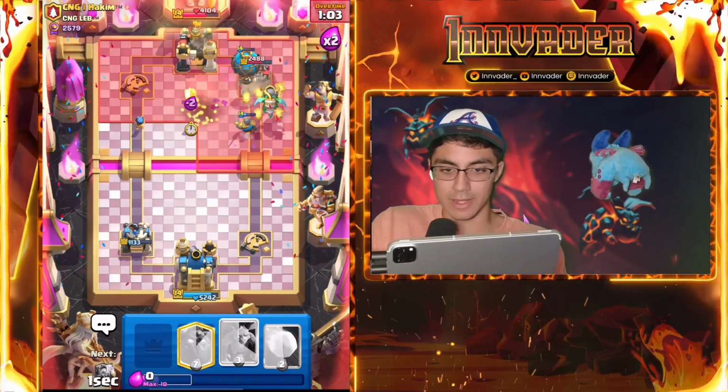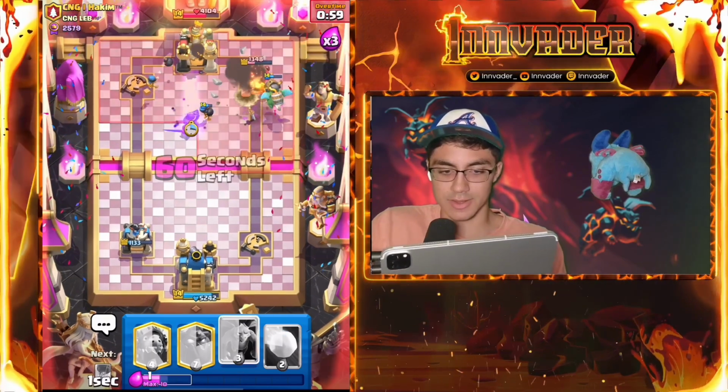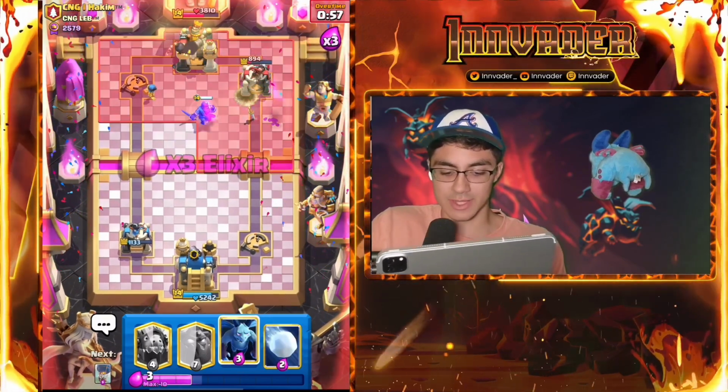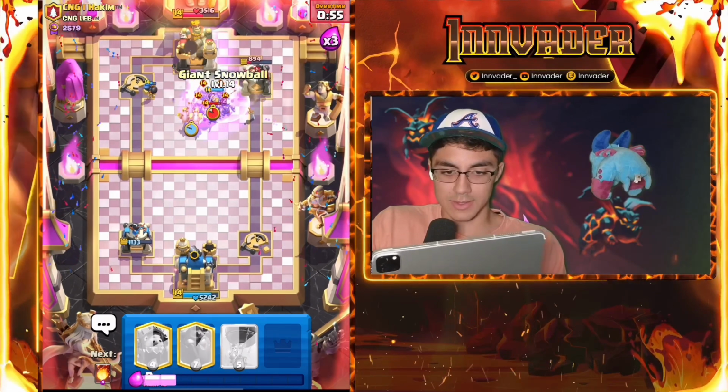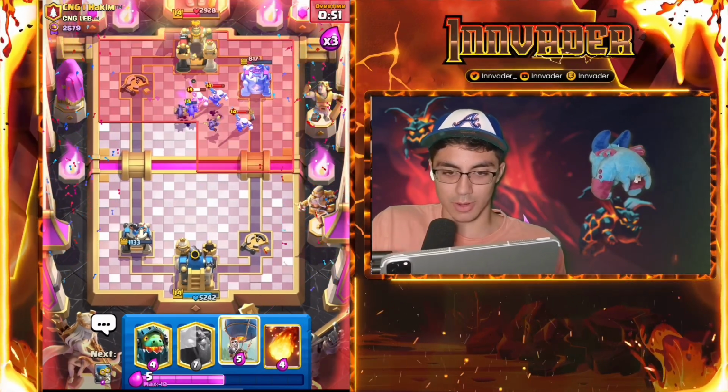So we can go berry as well. We got a balloon hit. He's going to be forced to fireball. The berry is going to lock onto the tower. Gets two nice hits plus the Inferno as well. We're going to go minions and we're going to giant snowball. Okay, that's unfortunate. He is back to Evo barbs.